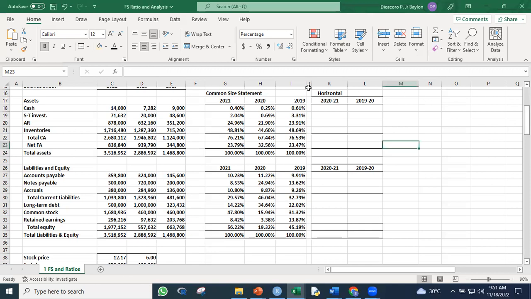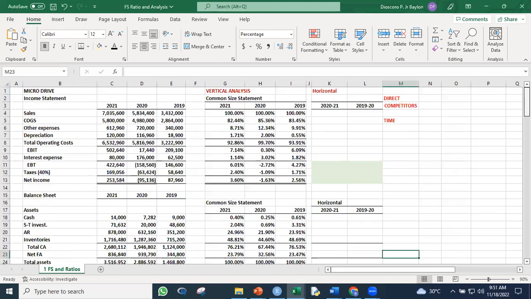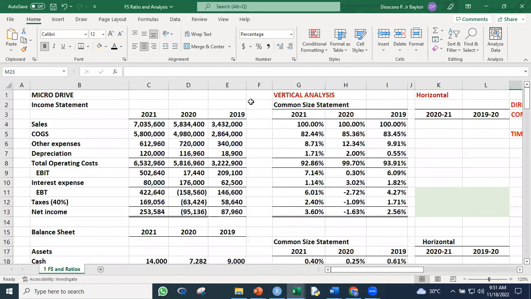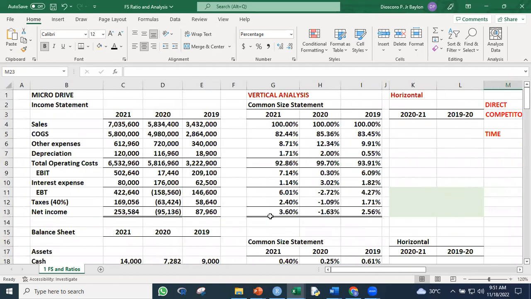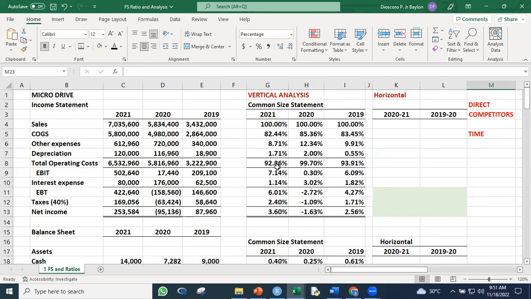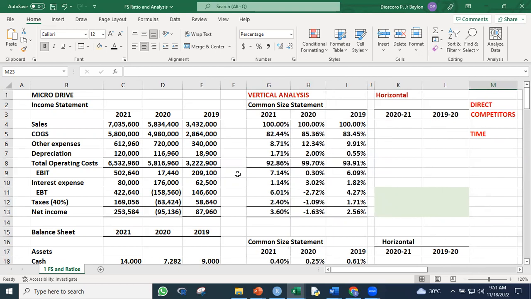Okay, so let's take a look at our common size statement. We have looked at the common size statement for the income statement. We said that it expresses everything in terms of sales. So when we read this, we're able to see the proportion of the different accounts versus sales, and which account has the highest in relation to sales. As I mentioned a while ago, you can see that the total operating costs account for around 93% in 2021. In 2020, this was really problematic for the company because operating cost was at 99.7%, leaving only 0.3 for the operating profit.